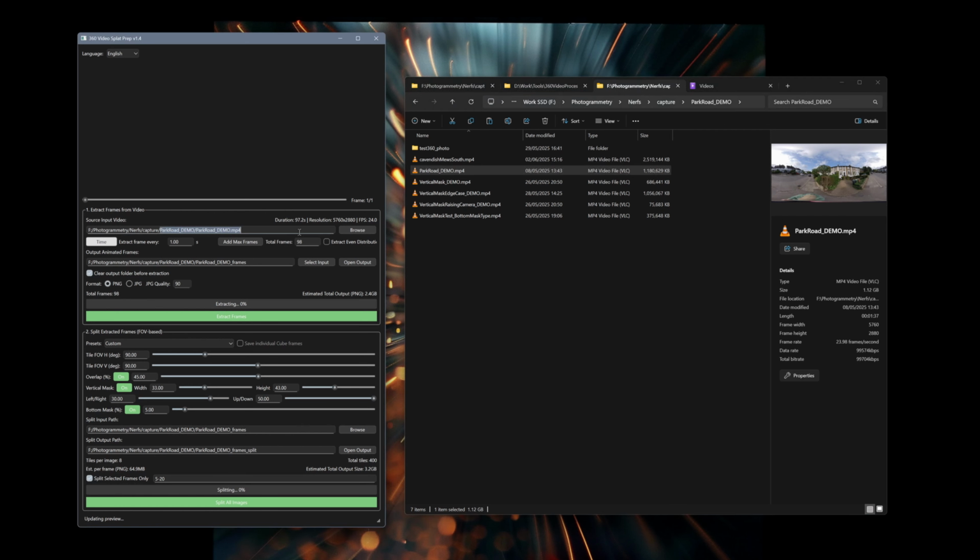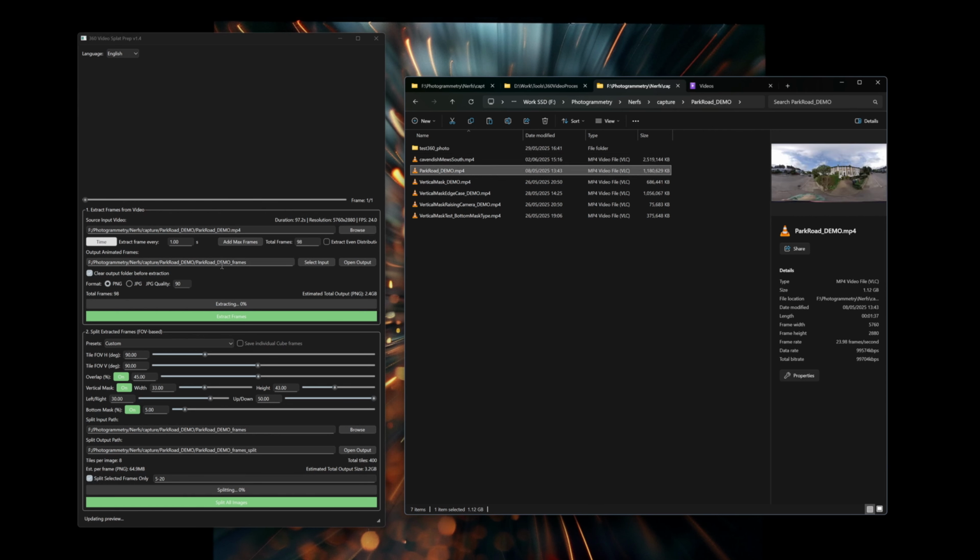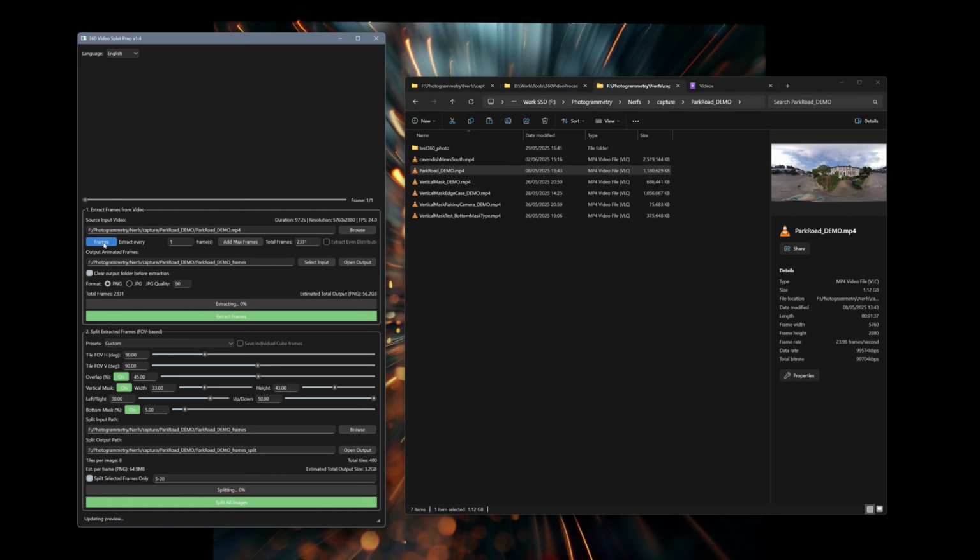And as you drag it on, the video will be listed here. So if I drag one of these on, you can see that changes to 30 frames. So we're reading the metadata of those files. Workflow-wise, you basically set the type of extraction you want to do. Be wary, and also the values of this will persist between sessions. So if you're doing lots of videos, then that can be quite useful.